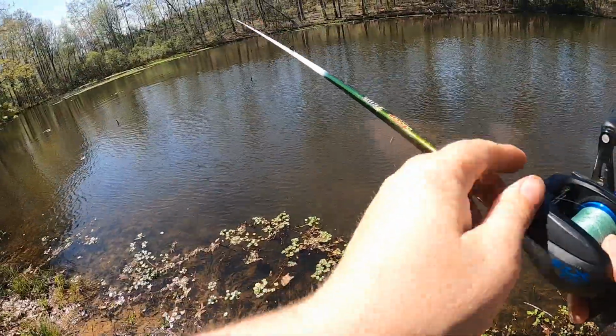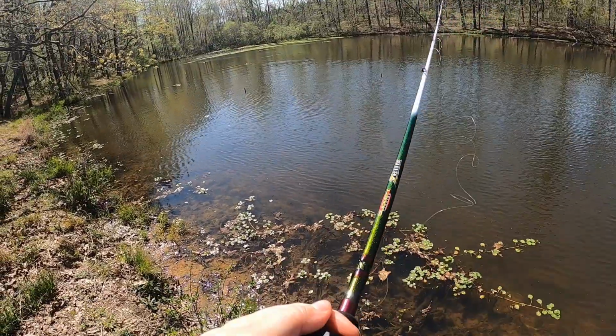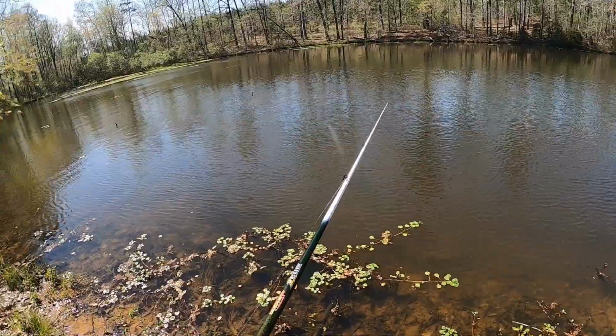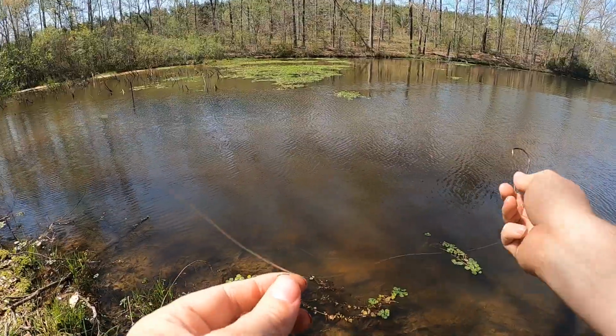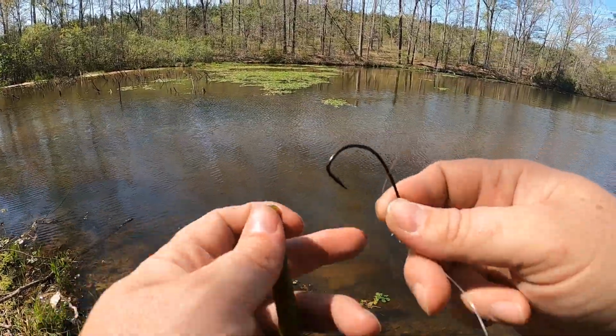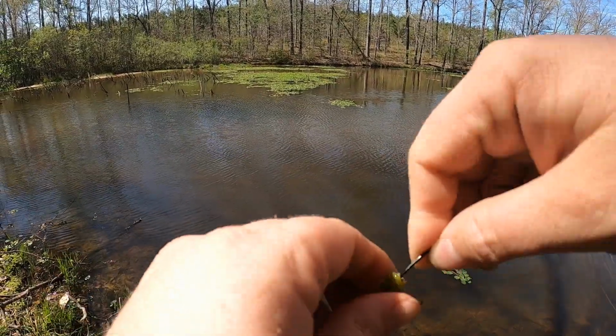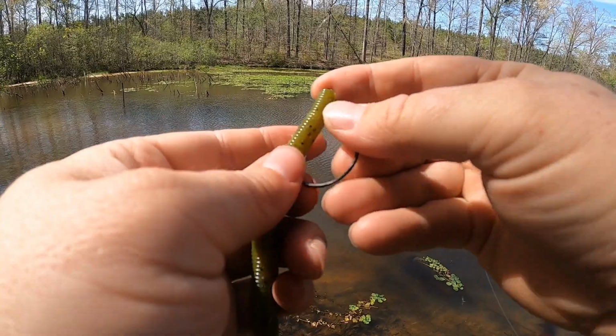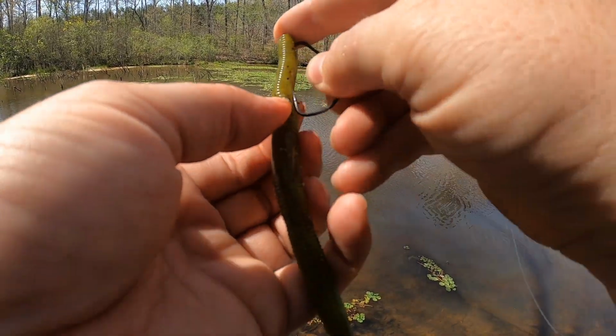But it is super daggum windy. I got the fluke rigged weightless right now. That may have to end up changing. I'm kind of back off here in this little pocket, where I'm real sheltered from the wind. All right, I got up in a limb and knocked my fluke off, so now I'm gonna put on a senko. I'm gonna keep fishing weightless for right now, because being weightless hasn't seemed to be a problem. I'm blocked off enough from the wind back here. It's been all right so far.